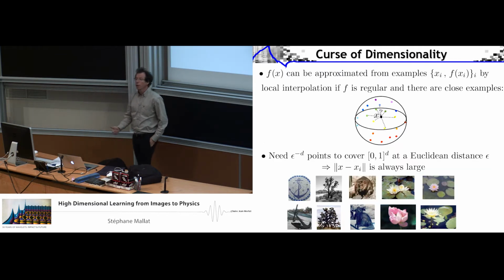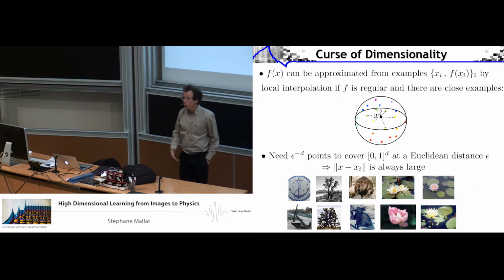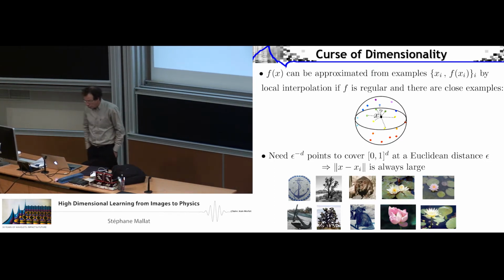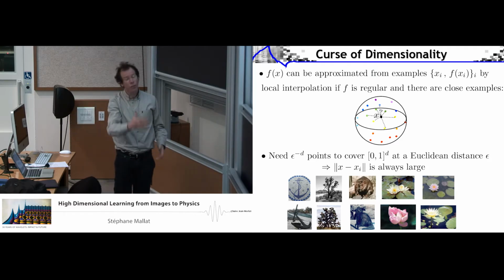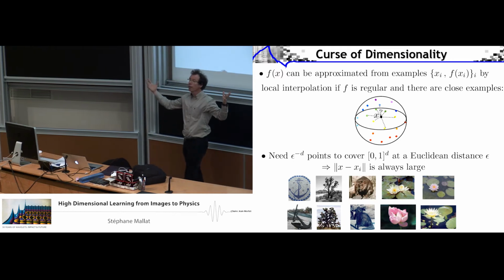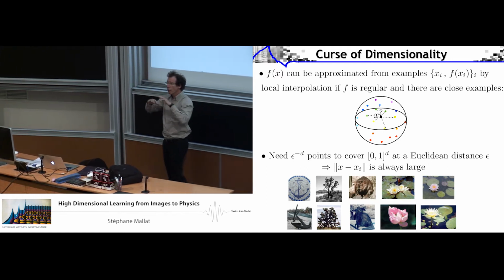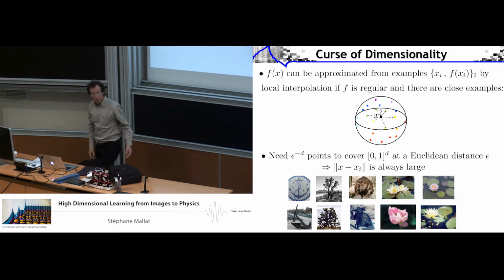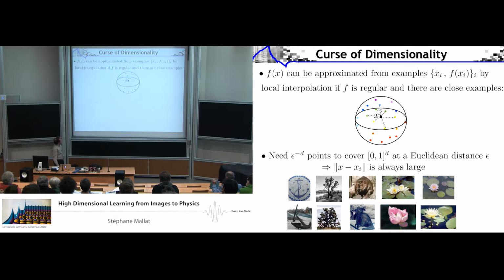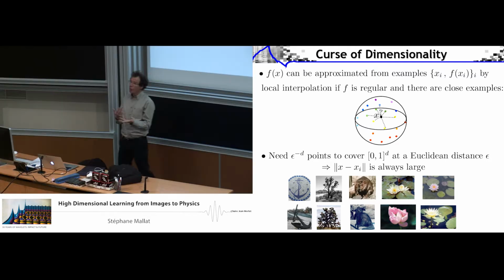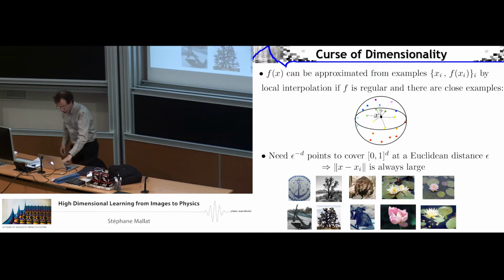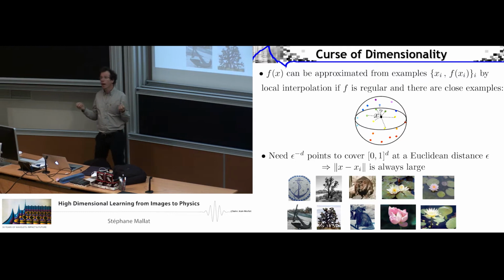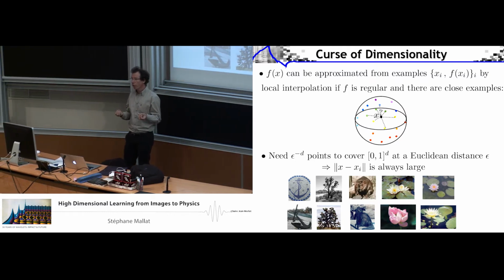Okay, so let me come back to why the problem is difficult. As most of you know, it's related to this idea of the curse of dimensionality. You have a bunch of xi, you know the value of the function f of xi, you have a new x. The immediate idea that comes to mind is to say, okay, let's take the xi which are close to x and try to interpolate the value of f at x by some local averaging. For this to work, you need two conditions. f has to be regular, and the second condition is that you need to have some xi which are close to your x. Now, why it's a major failure in high dimension is because you will never have a point xi which is close to x in high dimension.